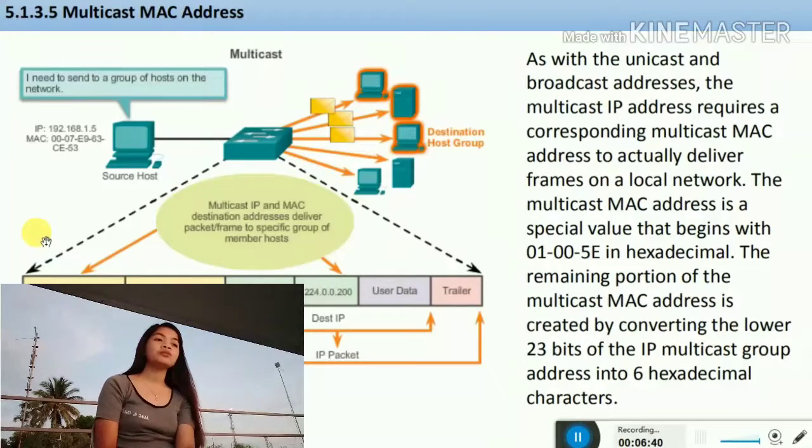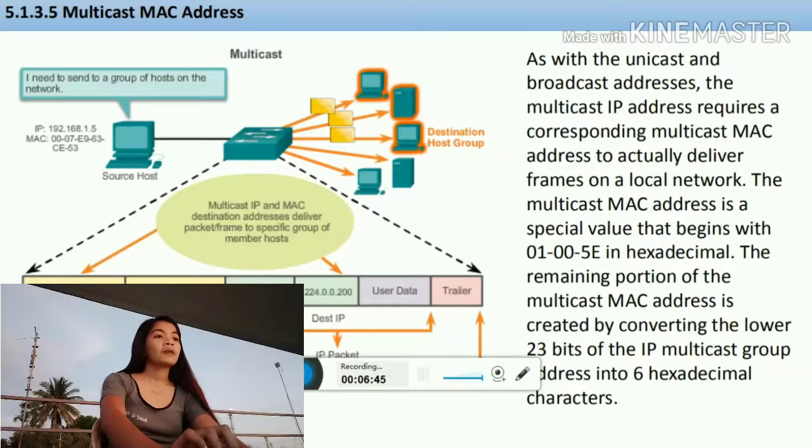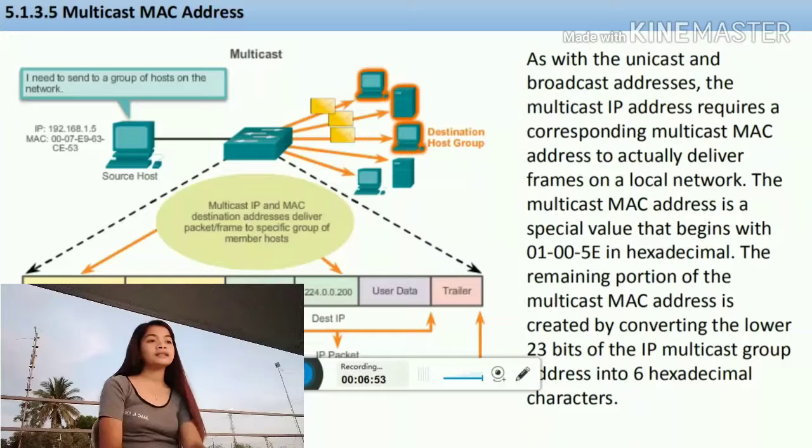The remaining portion of the multicast MAC address is created by converting the lower 23 bits of the IP multicast group address into 6 hexadecimal characters.